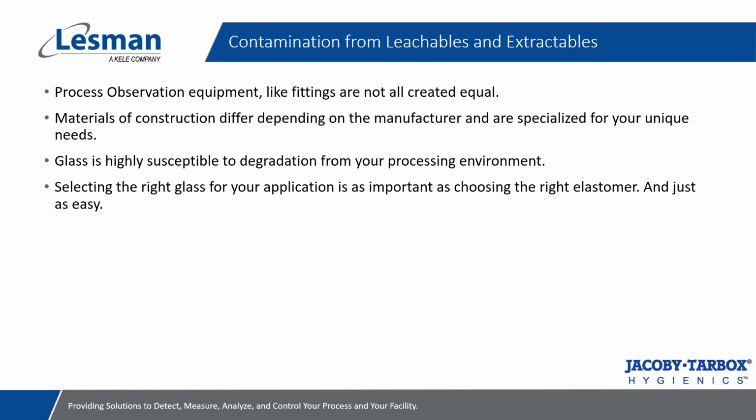So, you know, when we look at glass, there's a handful of types of glass on the market. And we certainly want to make sure that we're using the right materials for the job. So glass is highly susceptible to degradation in your processing environment. Selecting the right glass for your application is as important as choosing the right elastomer, and it's just as easy.